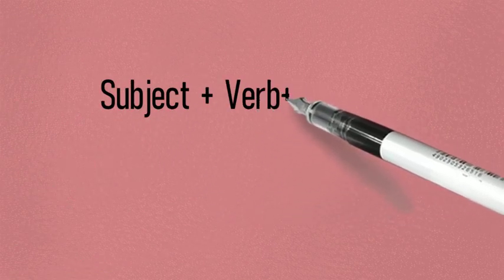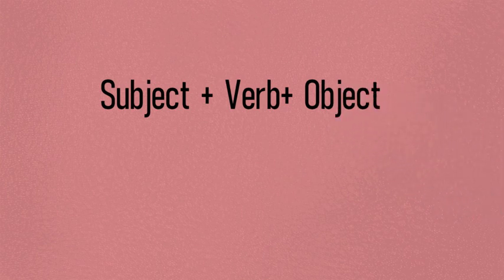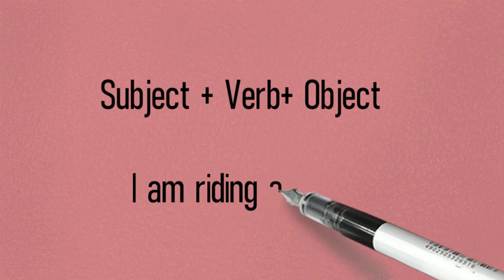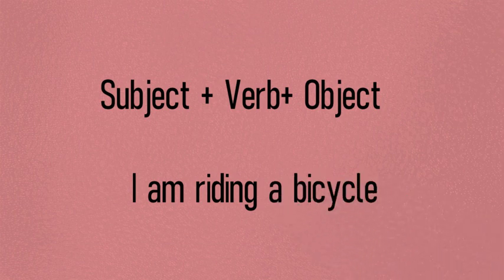Students, we know that a sentence is actually a structure that contains a subject, a verb, and object. Subject is the one who is doing the work, object is the one on which the work is being done. Definitely, verb is the action. So in this sentence, I am riding a bicycle, I is the subject, riding is the action, the verb, and bicycle is the object. So to make it clear for you, in active voice sentence, you will always have the main focus on the subject.